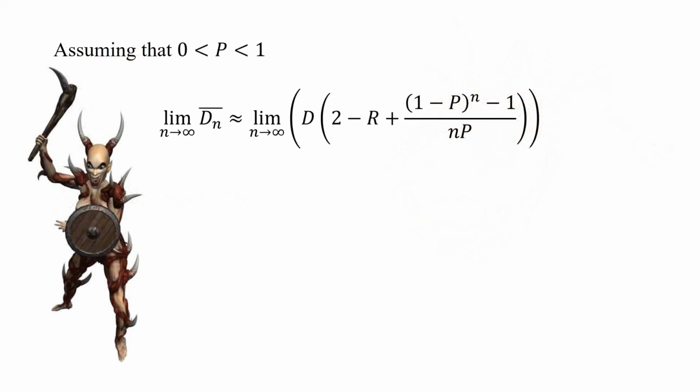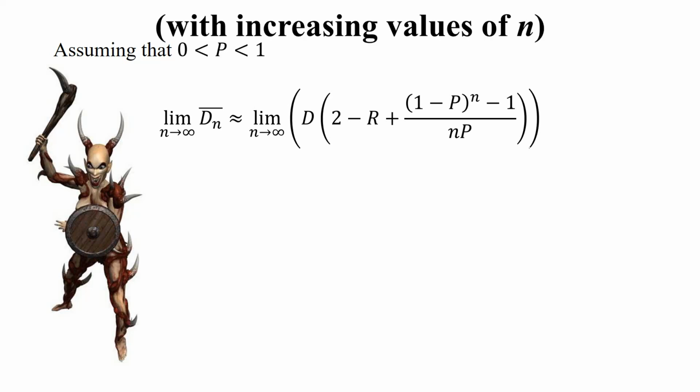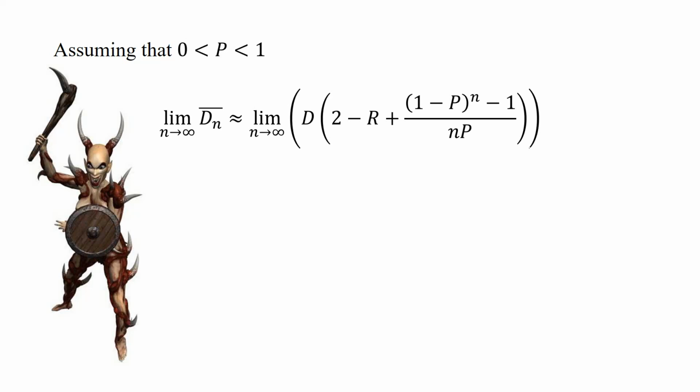So let's start with the upper bound. So let's assume again the constraints of our equation that P is greater than 0 and less than 1. We saw in the previous 2 examples that we had a larger percentage increase in the mean physical damage inflicted per hit. So it stands to reason that if we let n go to infinity, we should get an idea of the upper bound, right? So let's do that. Let's let n approach infinity.